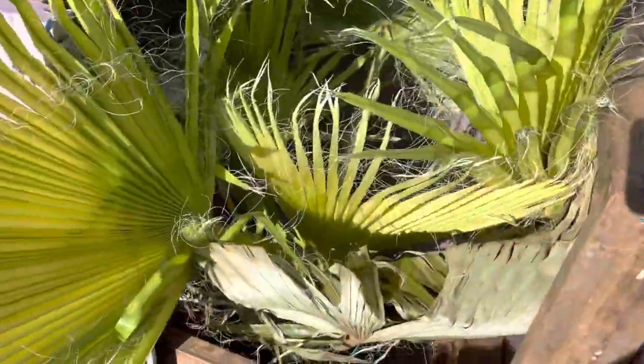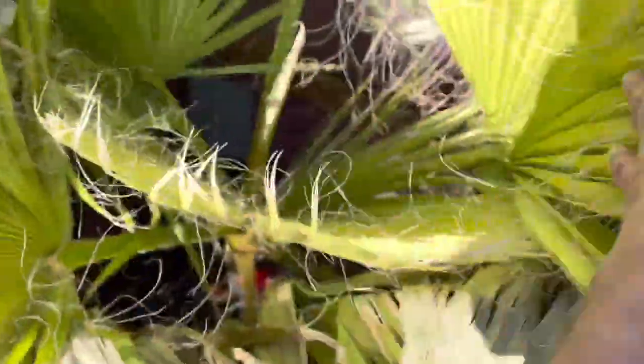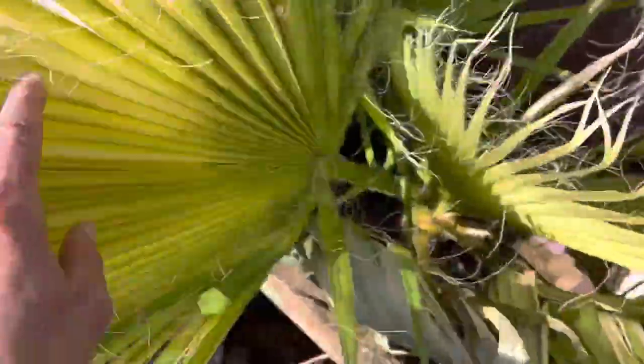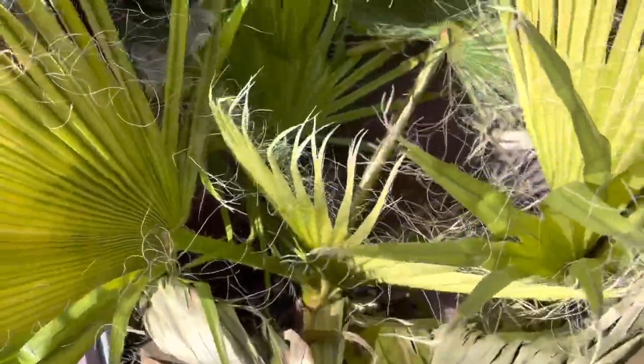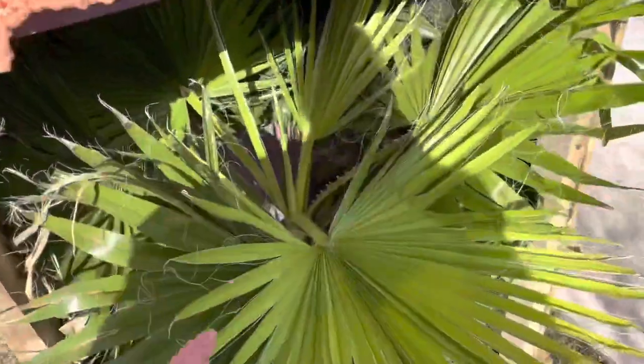Just give you a quick look — I was letting these guys get a little sun too. Really yellow — this is because it's pushing growth on these light leaves. That one had sun before but these ones here have never touched sun, so that's just what they'll do; they'll green up once they get a bit of sunlight. This palm is pretty much in full day sun so should be pretty good.